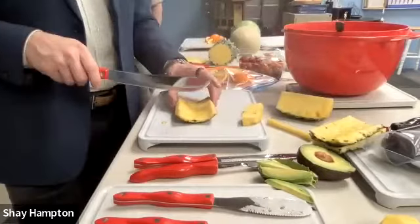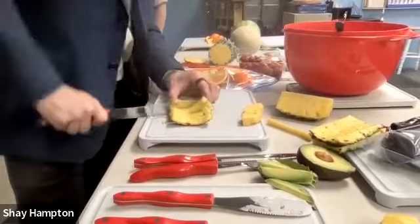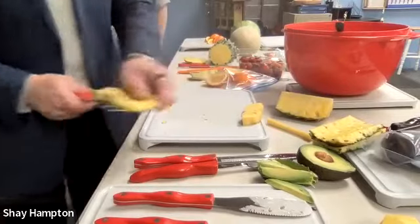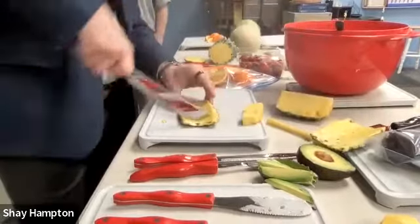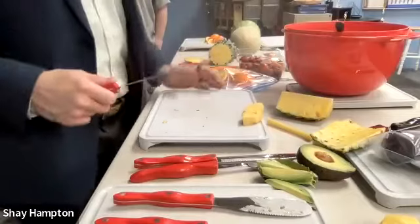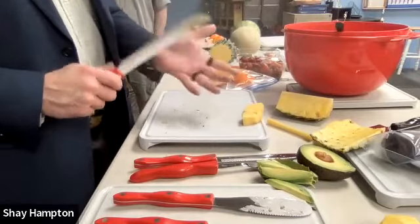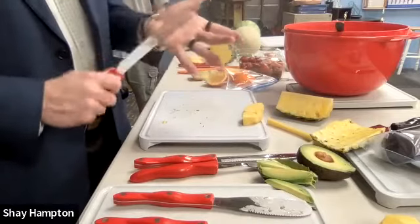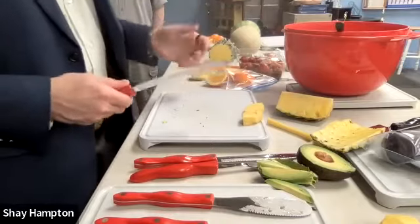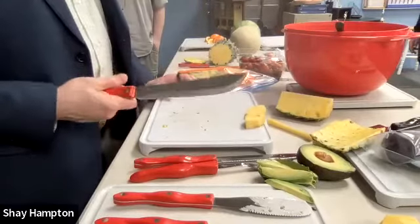I'll take these, put this pineapple rind here — pretend these are ribs, whether frozen or not — and watch me use the round part of the blade and rock right through that. If you have somebody that smokes meats, they can cut right through. Also, the back of the blade is a meat tenderizer. If you make carne asada or fajita meat, you take the back of the blade and pulverize the meat — that makes it great to absorb marinade. Then you cook it and you've got delicious tender meat for fajitas, carne asada, burritos.